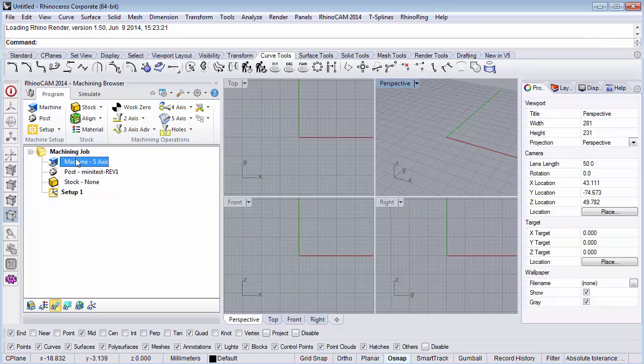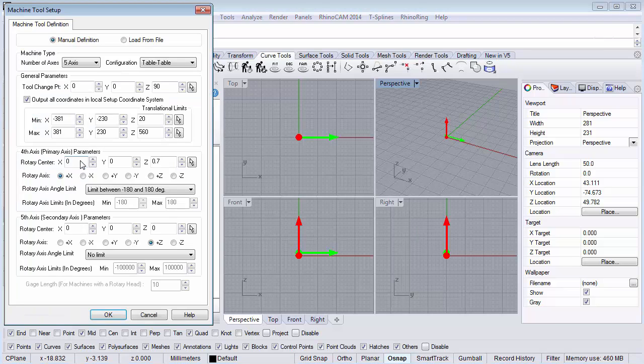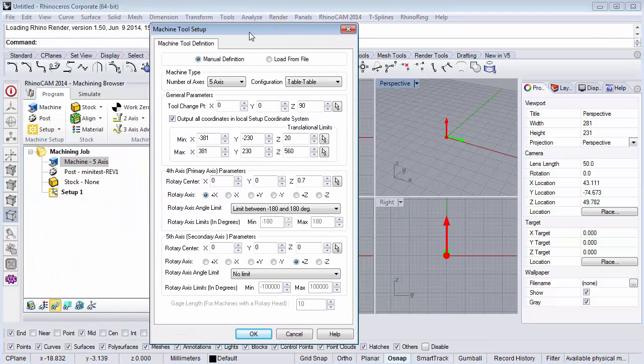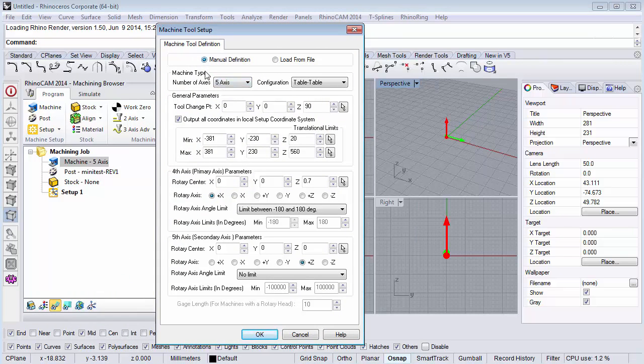When you're here on Friday and Saturday, I'll set it up with you, and then don't mess with it if you don't have to. So for Mr Perth, you need to bring this guy down here, go manual definition. In your case, you're going to take this back to 4-axis. There's only one configuration head that you need, and then your rotary axis is on X, which is correct. So most of the defaults for here are fine.